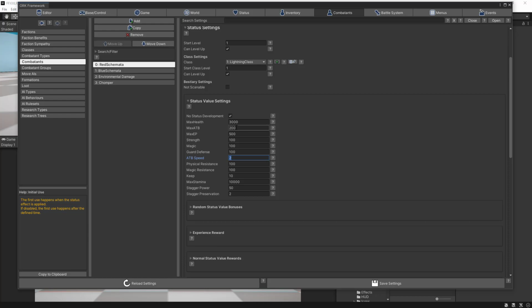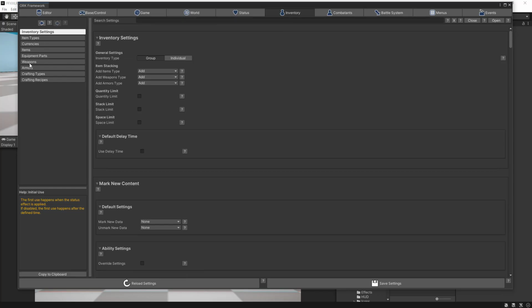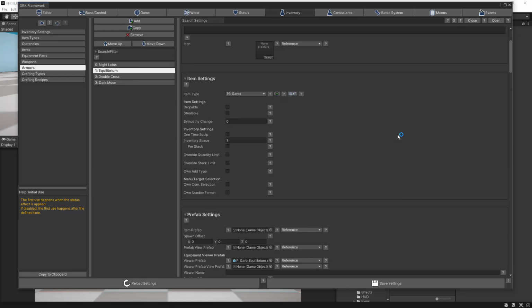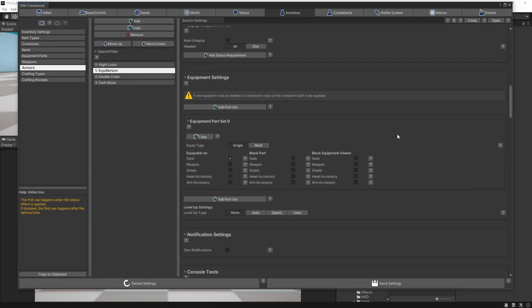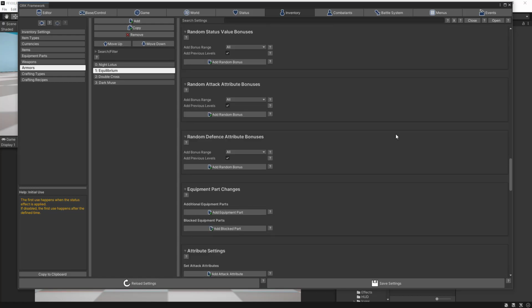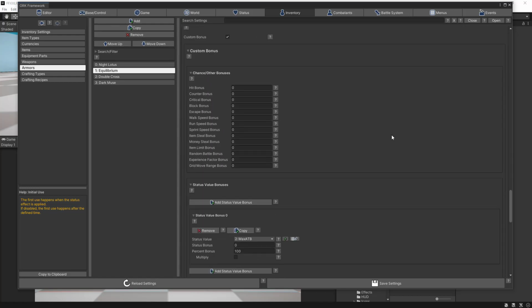But we have this max ATB. We need to remember that the Red Schemata is also wearing the garb. So if we go to armors, the Equilibrium Garb, and if I scroll down, if I remember, we were setting some bonuses.